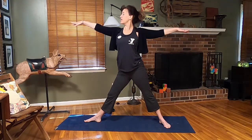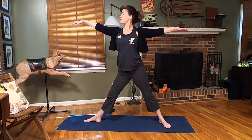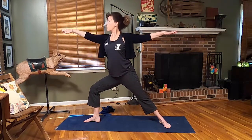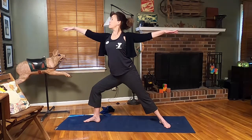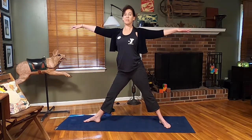Reach out and lengthen. Let's just go ahead and sink into the archer. Long arms, energy through the fingertips, and sink into that archer. Knee goes over those toes. Strong balance. Reach, reach. And release. Pressing back up.